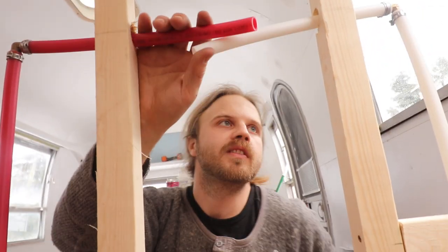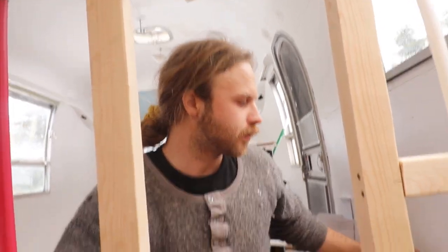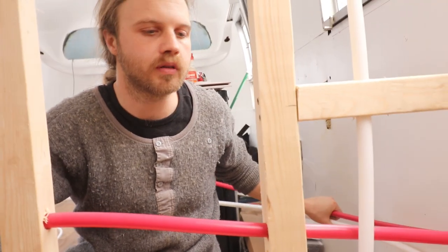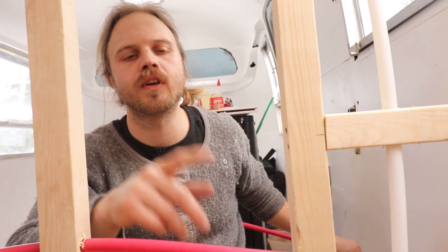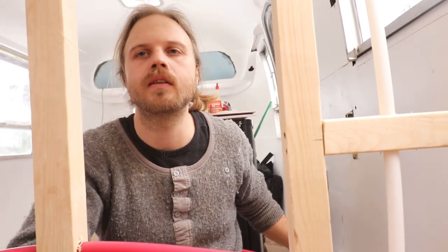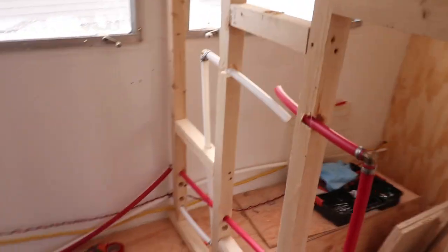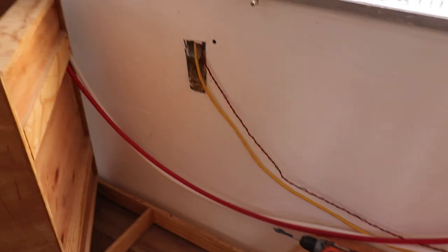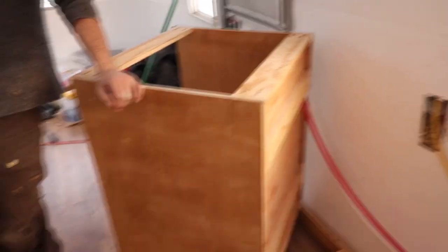Yet to install the mixing valve, so we're just going to leave that out until we buy the O-rings. And then these lines will run to the hot and cold T's for the kitchen faucet. And then those lines will run through a check valve into the hot water heater. So that's what it's looking like, but we need some parts from Home Depot to finish this project. We basically ran it to the sink cabinet. And we're gonna adventure to Home Depot. Back to Home Depot.